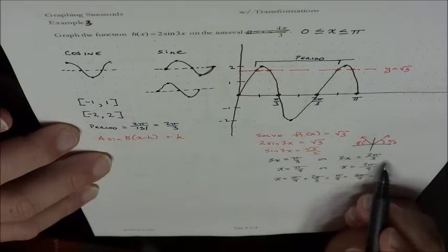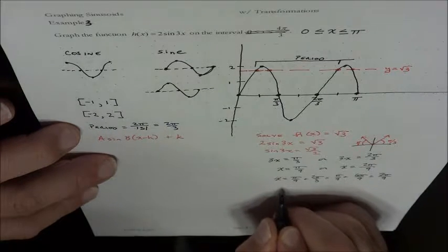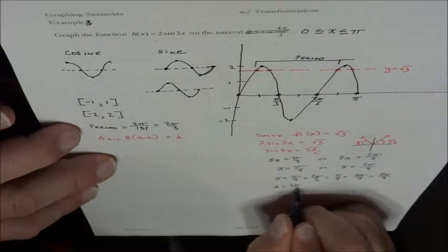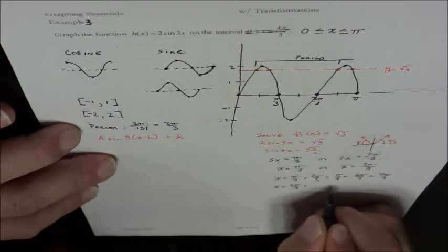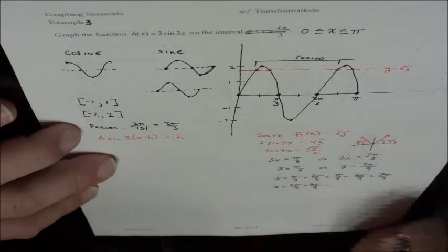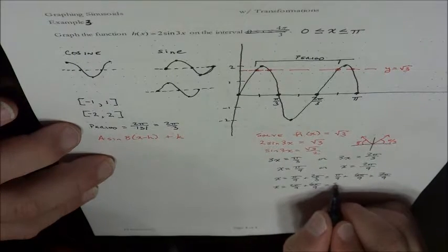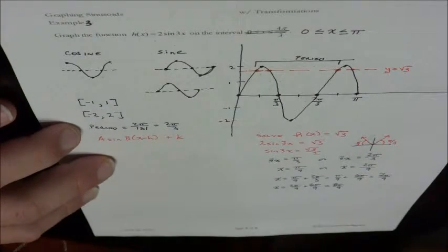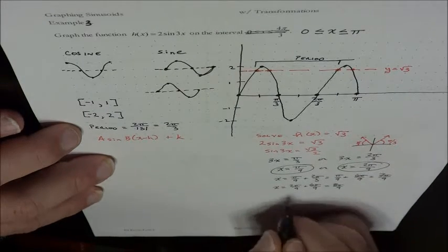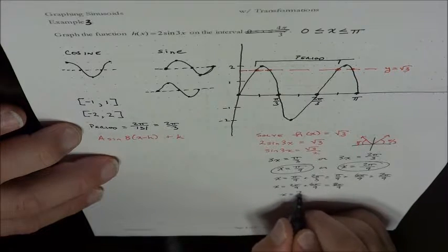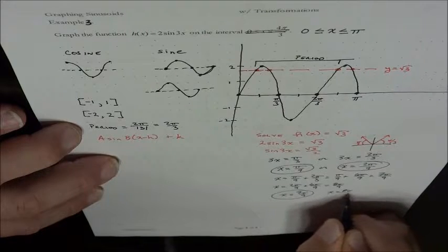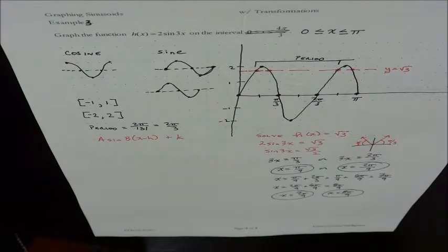My other solution, x equals 2 pi over 9, excuse me. So 2 pi over 9 plus my period, right? Which with the common denominator gets me to 6 pi over 9, which then would be 8 pi over 9. So my 4 solutions: x equals pi over 9, 2 pi over 9, right? x equals 7 pi over 9, and x equals 8 pi over 9. All right.